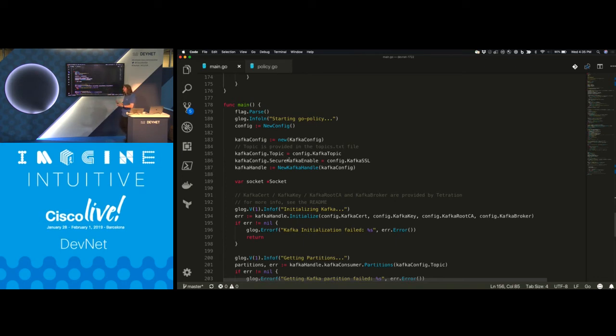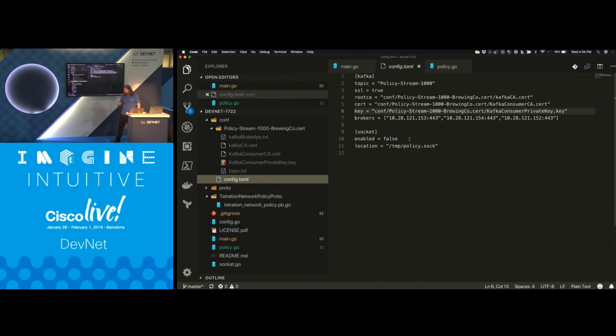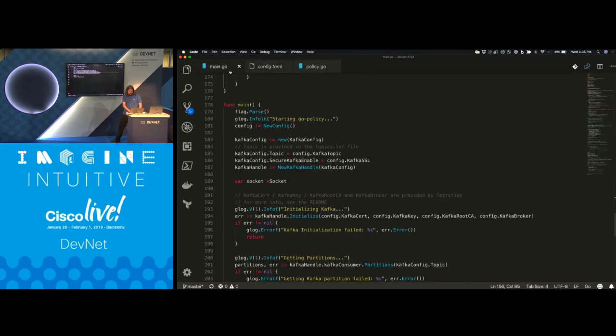So you see it's very easy to handle. You take the topics and so on, which are set in the config file, which is here, the config.toml file. It has everything set inside it. And it's going to set up all the Kafka plumbing and everything you need to get started.